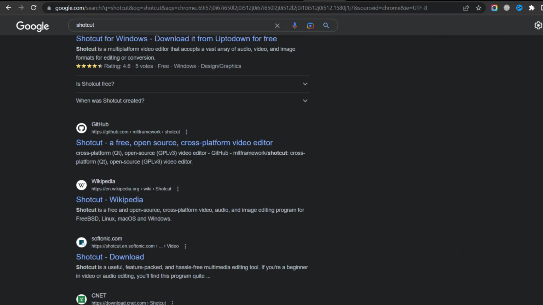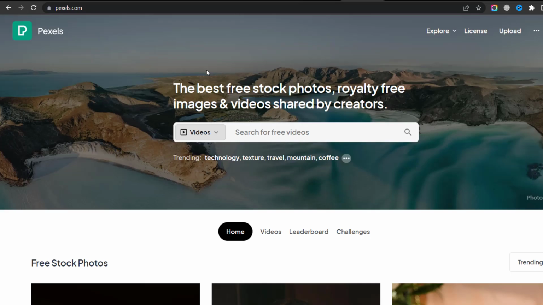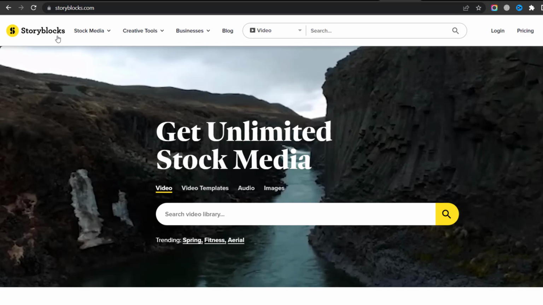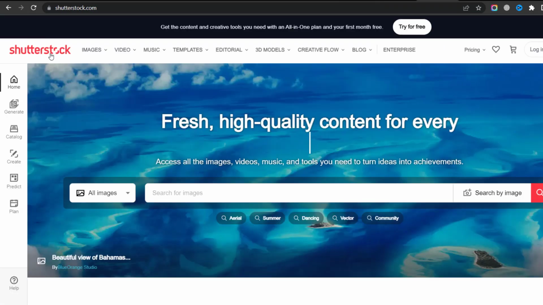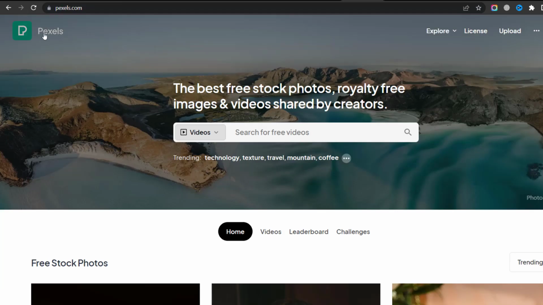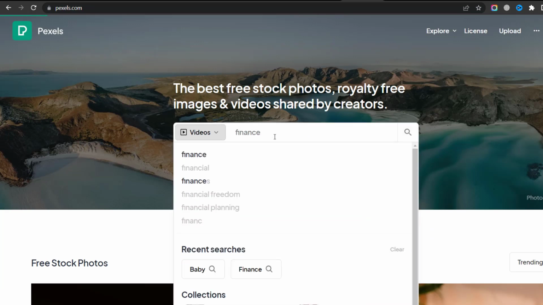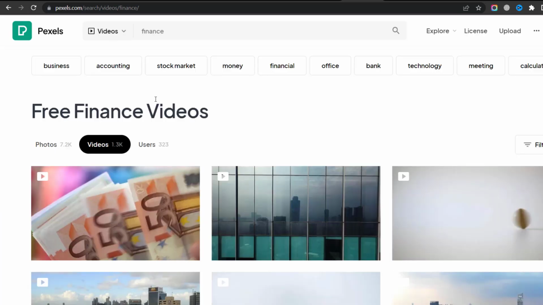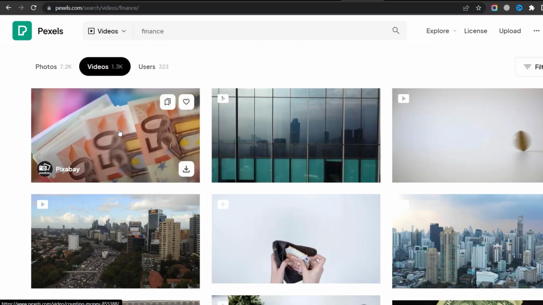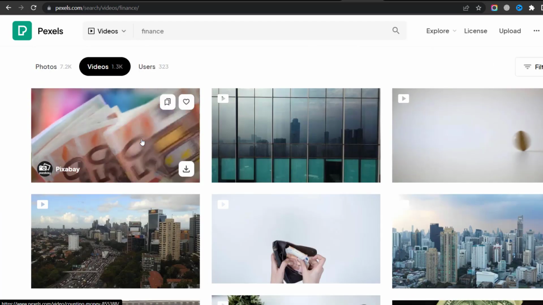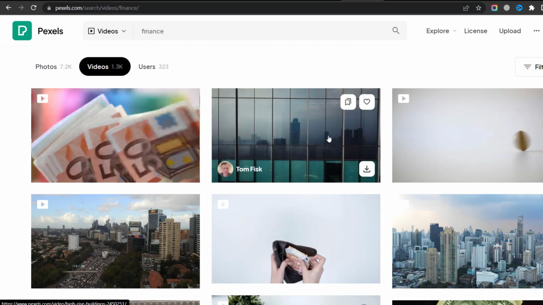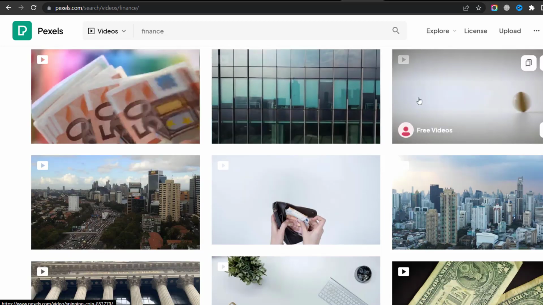And if you want to use some free stock footage, like the previous channels that I showed you earlier that are doing that successfully, they use tools like Pexels or Storyblocks or Shutterstock. For example, Pexels is absolutely free, and it's a platform where you can find a lot of free stock footage. And this is all copyright free, so you don't have to worry about getting any copyright issues. You're actually allowed to download these clips for free and use them in your videos. And it only takes one click of a button.